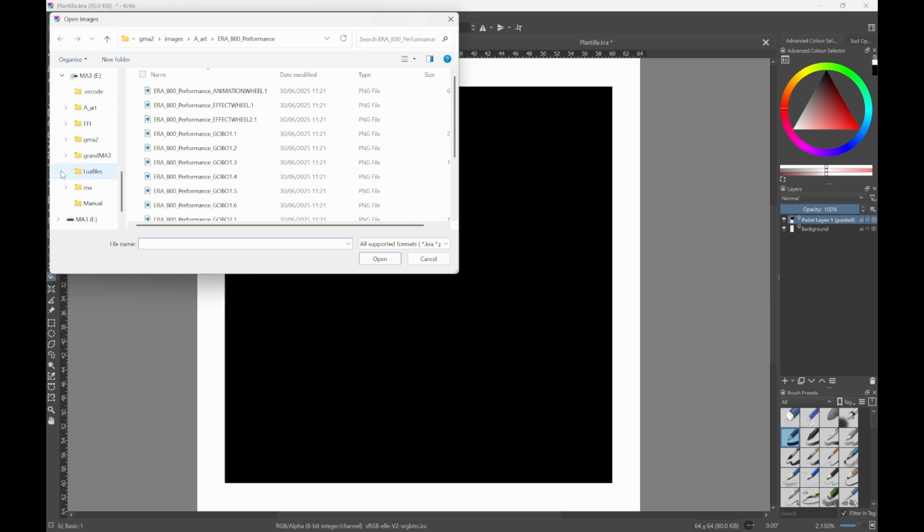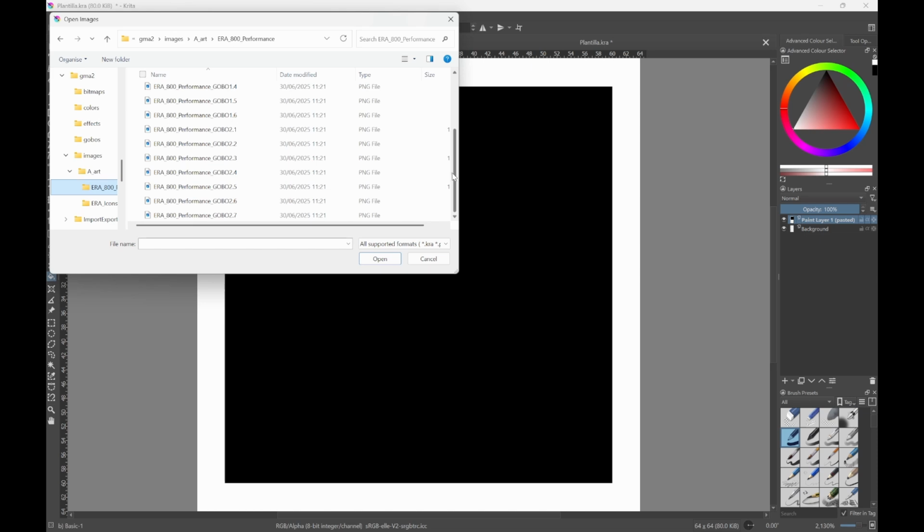It's on my E drive, which is called MA3, and in there I've got a folder called MA2 that is created by the plugin. Then inside it I've got the images folder, and inside the images folder I've got the a-art folder, which is created by the plugin. And inside it I've got the Era 800 performance folder. So that's the folder that is open here, and here I have all the images that are related to this picture.